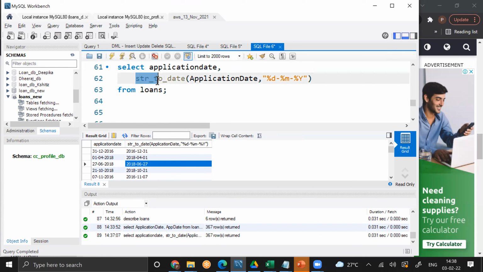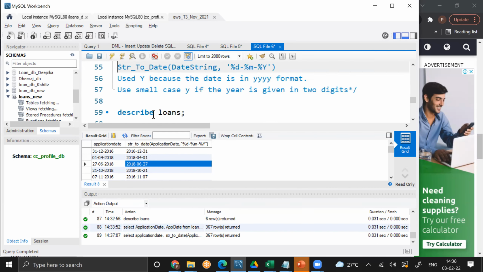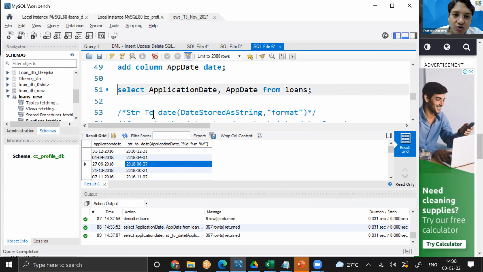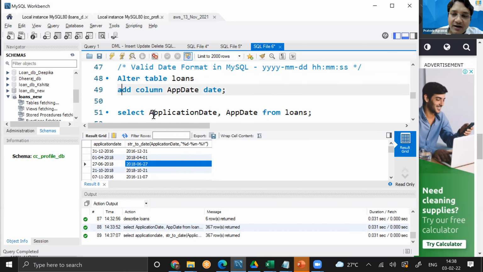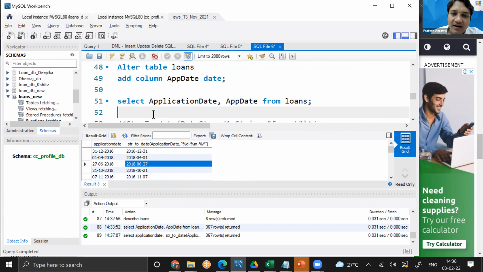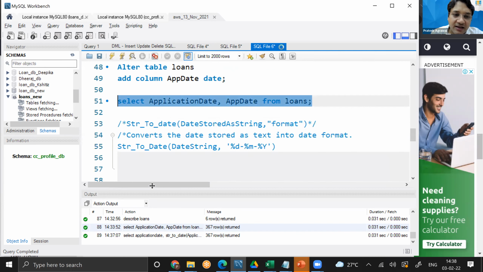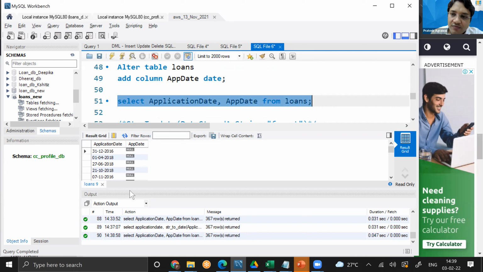Sorry, Pratik, can you please repeat? Which part do you want me to repeat, Vikas? I don't understand the saving part, to save the date. You know that we created a new column called app date in the loans table, and the data type for the app date column was date. Right now the app date column is null. It has no value. Yeah, right.